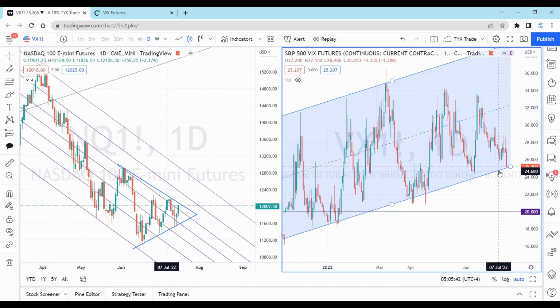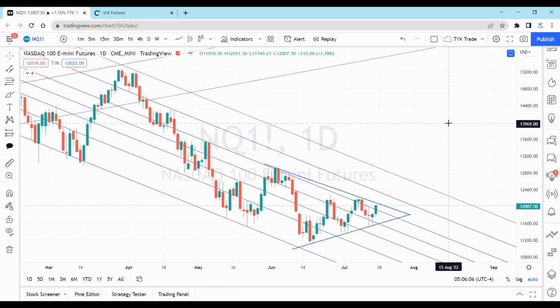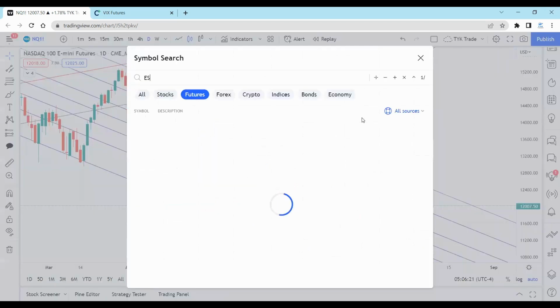Just like the market is making higher lows but not higher highs, VIX is making lower highs but not lower lows. Melt up, right? We don't know that. So we'll have to wait and see what the market has to say. It's going to be a struggle on the way. We'll be doing channels the whole way up. No, it's going to be all over. It's going to be channels.